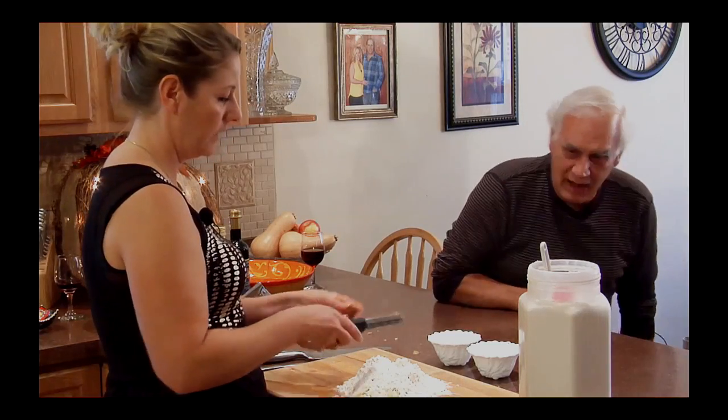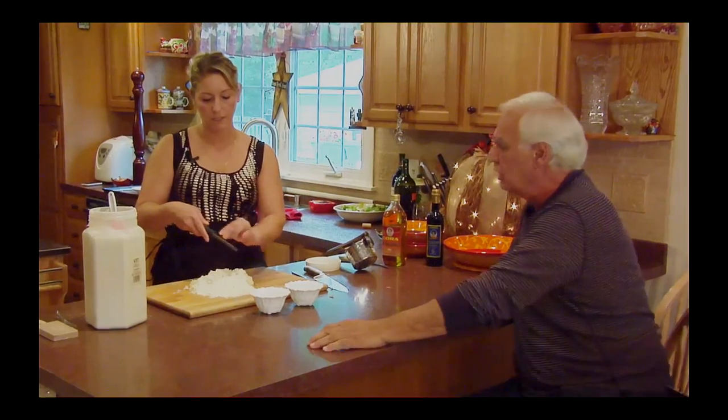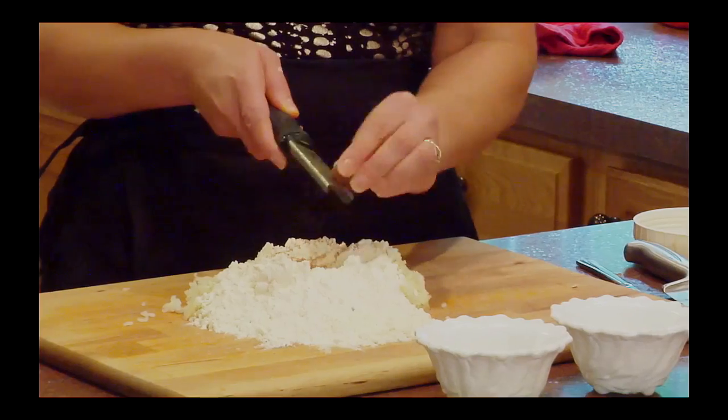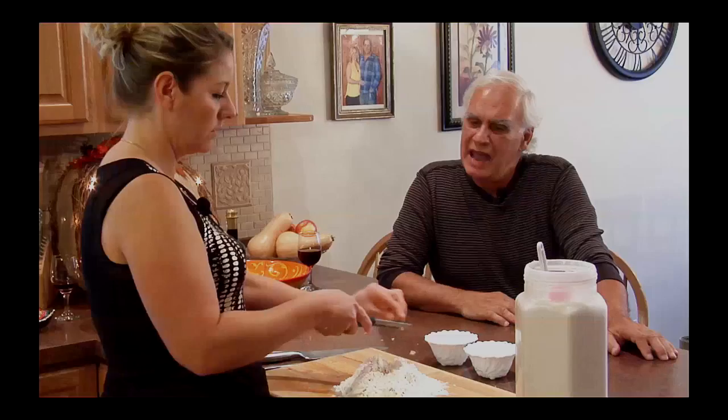For a lot of years, to this very day, I thought gnocchi was macaroni of some kind, like stovepipes or, you know what I mean? Or what are them other little hats? Do you make hats? Yes, I can make hats with pasta. You make the hats with potatoes? Not with potato, no. This here is fresh nutmeg. You grated it because it goes really well with butternut squash. I'm not too hip to all the spices and stuff that they use.